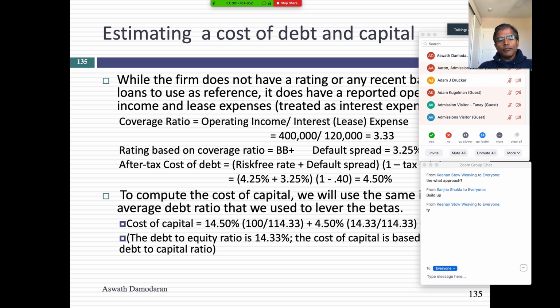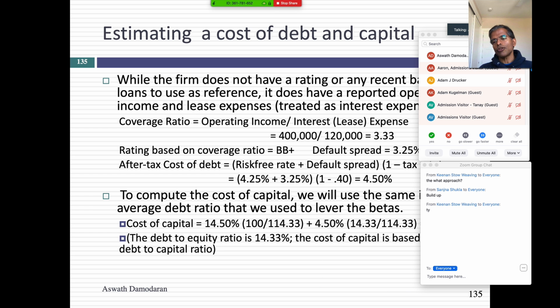So let's talk about the cost of debt and the cost of capital. To get the cost of debt, I look for a bond rating, and it was a privately owned small restaurant. There was no bond rating, so I used the interest coverage ratio. So you can already see much of what I've done with public companies was designed to be flexible enough that I could do this for a private company. I took the interest coverage ratio, which is 3.33. And because I'm treating leases as debt, I'm including lease expense as a financial expense. That gives me a rating of BB+ and a default spread of 3.25%. You add that to the risk-free rate, I've got my pre-tax cost of debt of 7.5%. Again, don't fall back on, I don't have a rating, therefore I'm going to use a book interest rate.